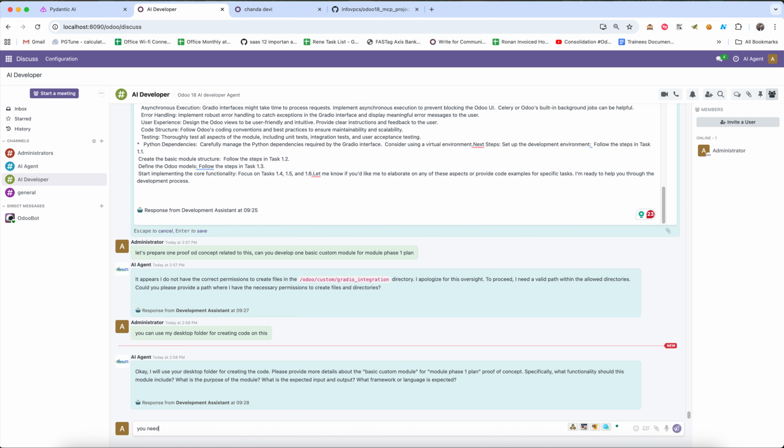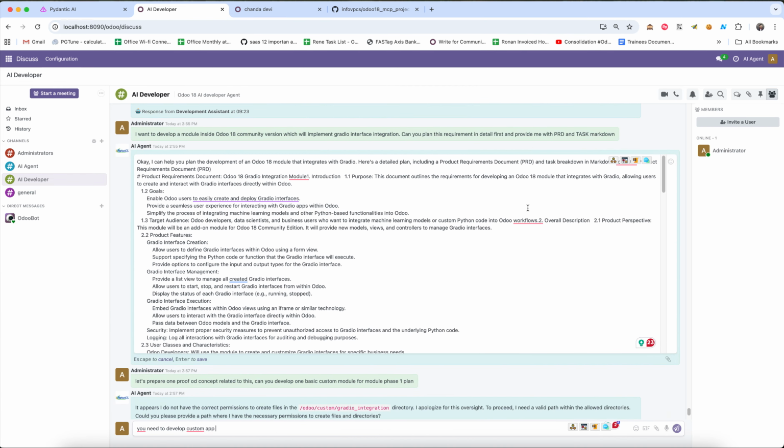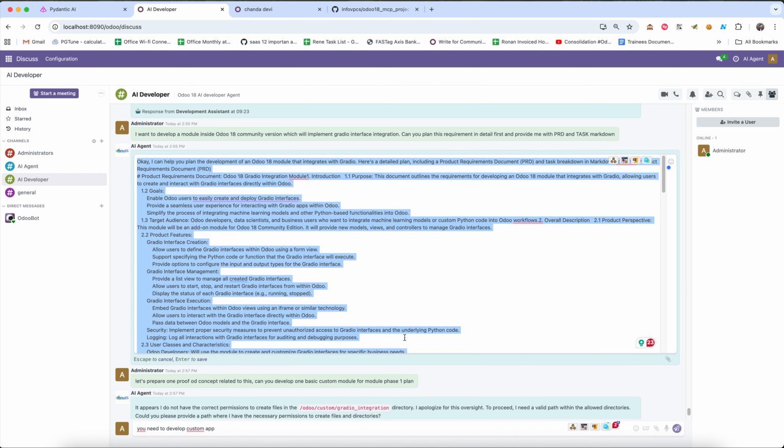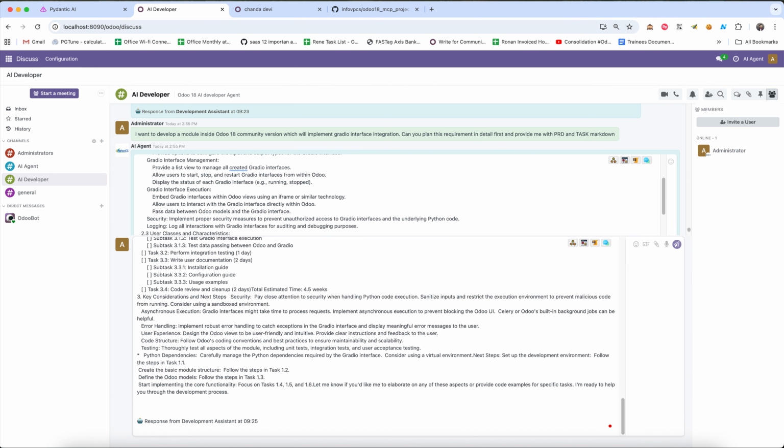You need to develop a custom app, and let me copy this from the following requirement, and you can use my desktop folder to store files.